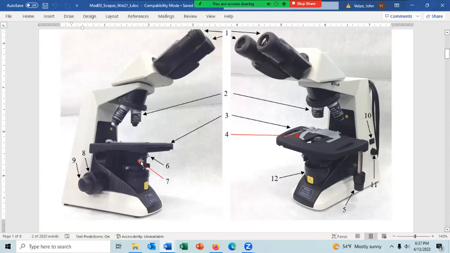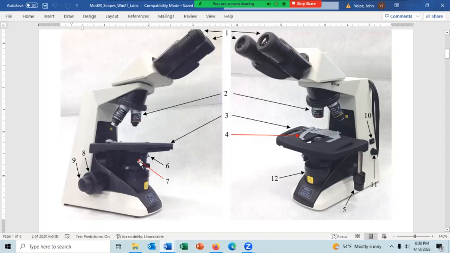Six is an iris which can open or close, sort of like a shutter on a camera. Maybe that's an older camera. I guess the digital cameras have the same shutter, although it's not a physical shutter, it's an electronic shutter. And then the condenser, it is a lens, but it does not magnify. What the condenser does is it takes the light coming out of the lamp and makes it a cone to bring it up to where the specimen is. So that makes a cone of light. We're just going to word it that way. And like I said, it is a lens, but we don't talk about that as a lens because it does not magnify. And only the objective lens and the ocular lens magnify the specimen.